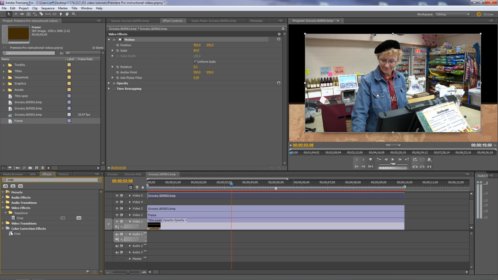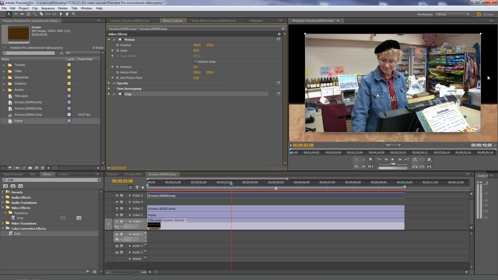That brings up the crop effect here. Add that to her. And with the crop effect added, it has this little four-pointed thing here. That tells you that when you click on the word crop, it's going to add either a target in the middle or a bounding box around it. So I'll click on crop, and there's the bounding box, these little squares.